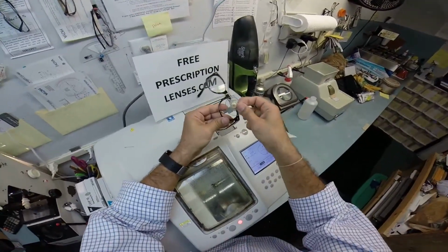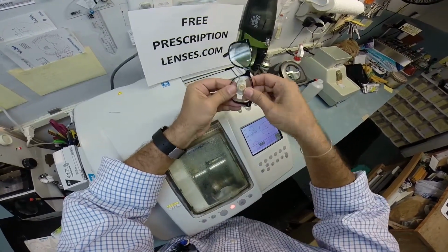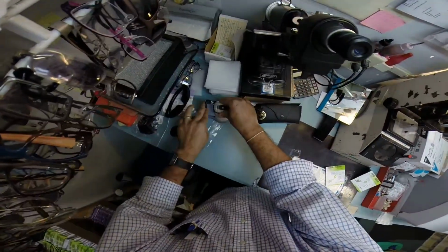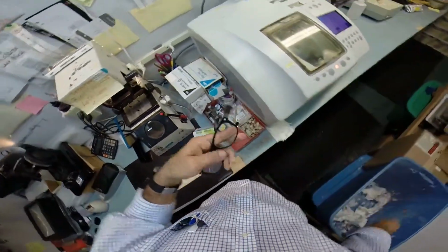So, I've rotated the frame around so the empty side is closest to me. I tuck the lenses in at the outside corner, then using the thumbs, I press down at the nose. And when that block's not there, it's much easier to do. So let's take this block off. Take that off, pull the sticker away.